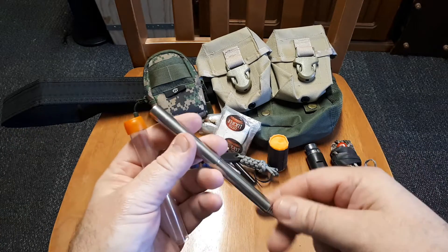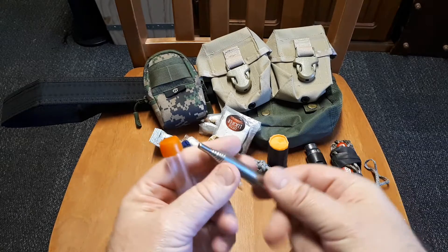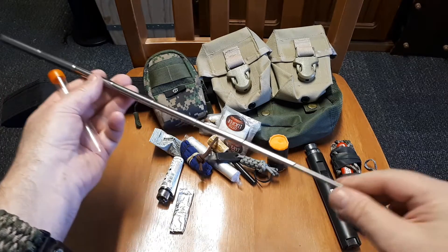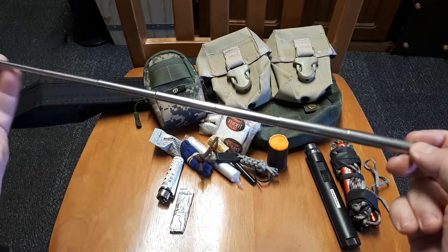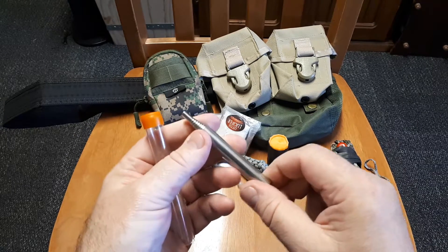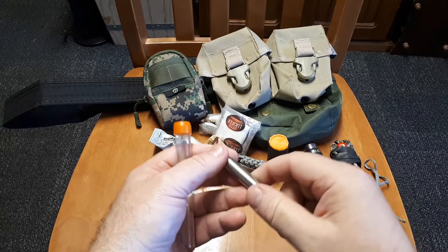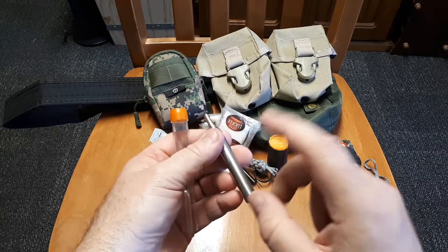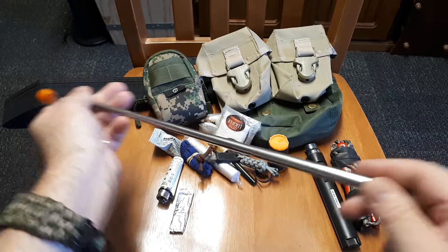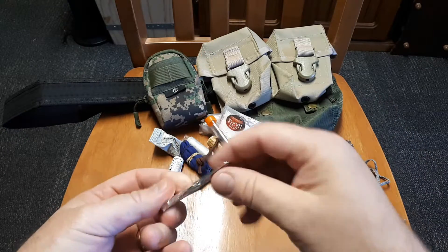I thought this was a gimmick but I found out it's a pocket bellows - an extendable pocket bellows. I'd never bought them before because they were expensive, like 30 or 40 dollars for a piece of extendable tubing. But I found them now - the Chinese are making them for about two dollars. You blow on the big end and it comes out the little end pressurized. Because I've got a full face beard, I don't like getting my face up next to the fire to blow it into flame, and these pocket bellows let you target it wherever you want. For a couple of bucks they're really, really good.